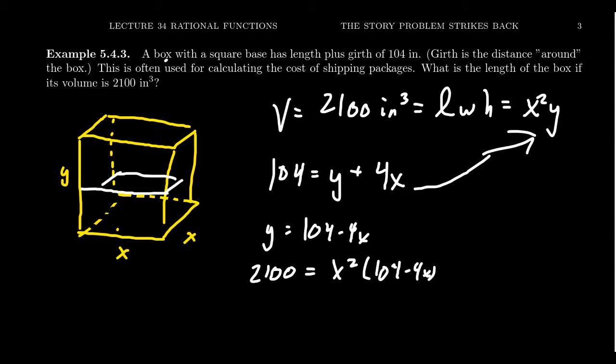If you went the other way around, though, if you try to solve for x, you would get x equals 104 minus y over 4. That has a fraction. That already gives me some issues. And then you have to plug it in there for the x squared, so you have to square the fraction. I think solving for y is going to be a much more economical approach to this one here.